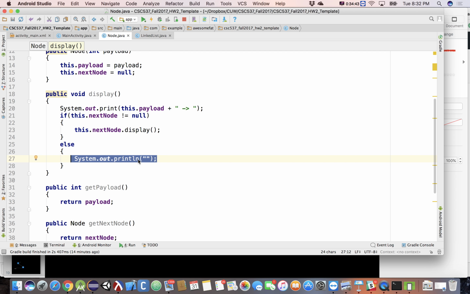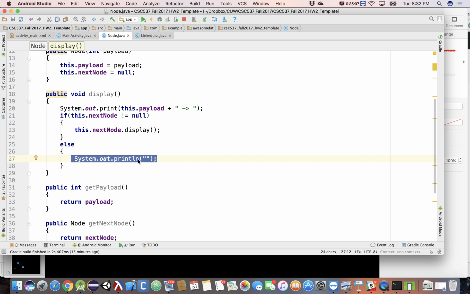She'll display herself and an arrow, then tell you to display yourself. You'll display yourself and an arrow, then tell him to display himself. He'll display himself followed by an arrow, then tell him to display himself. You'll display yourself and realize that there's nobody after you, and you're done. You're the one who presses enter at the end. So we still had the loop kind of thing, but it wasn't done through a loop.